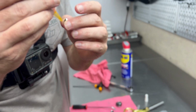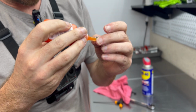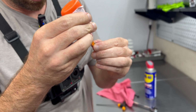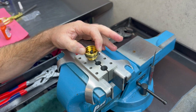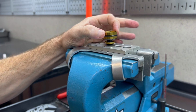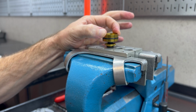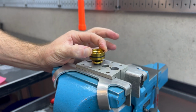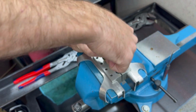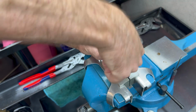Let's put a dab of orange Loctite on the inside of our nut and then push it around inside those threads to make sure it is spread nice and evenly inside of our threads. So if we come down here and we look, if I let go with my finger, this assembly lifts up a little bit. So just be aware when you push down on it, everything's lining up just right like it should, so that way you don't torque down on it and have stuff be crooked and possibly bend some shims and need some replacements. If you make a mistake and you do, no worries, just hit us up.